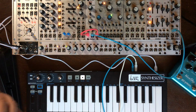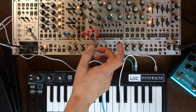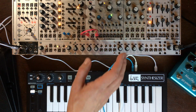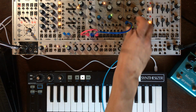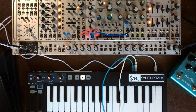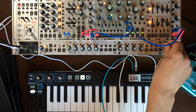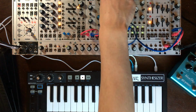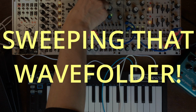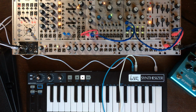To a VCA, which is a low-pass gate. We are going to mimic the low-pass gate, actually. A low-pass gate is a 6 dB low-pass filter and a VCA at the same time. So I'm going to send the output of my wave folder to the Doctor Octature, no resonance at all, and take the 6 dB per octave output. Let's put the Blue Sky in spring mode.